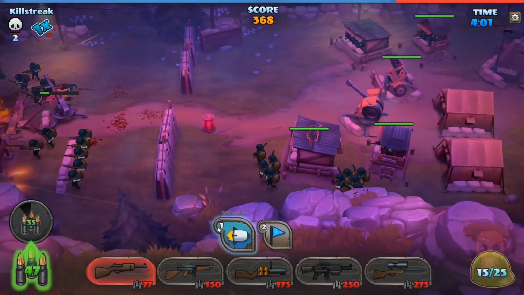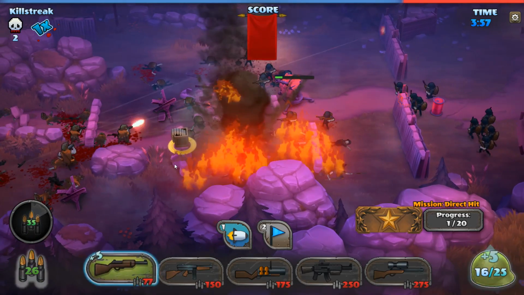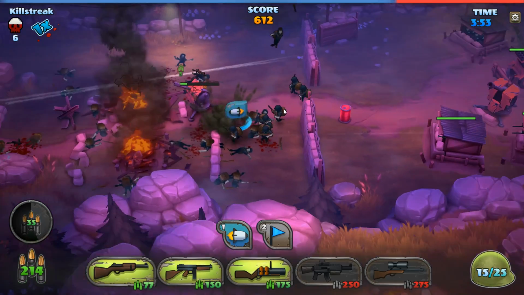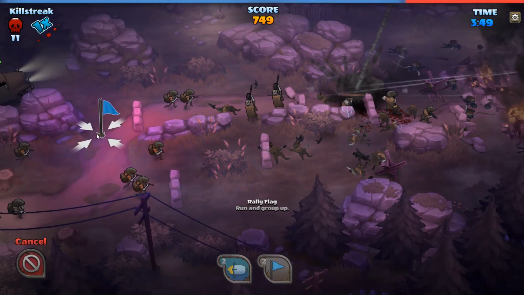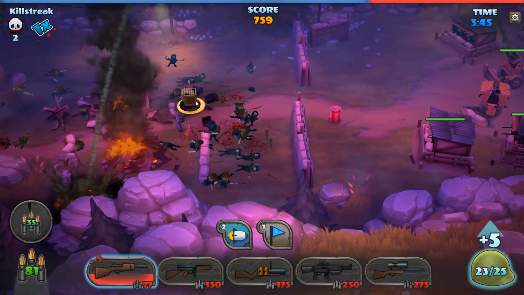Let's see, what do we want to do? Oh, wow, this base is actually a lot better than I thought. I wasn't expecting that. I didn't even look. I just assumed this guy was new. He is not new at all. Rally up. We got to get more grunts out here to be the fodder units.